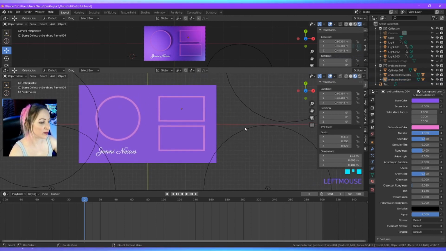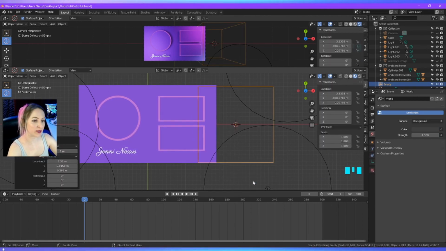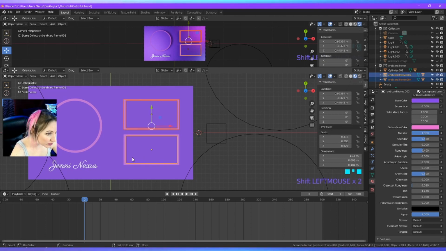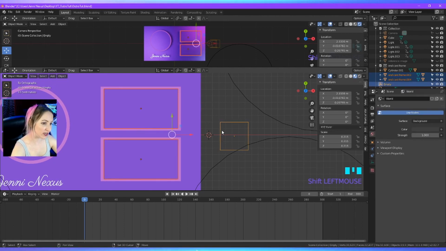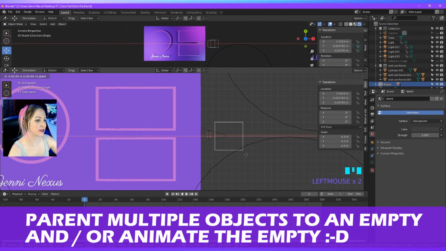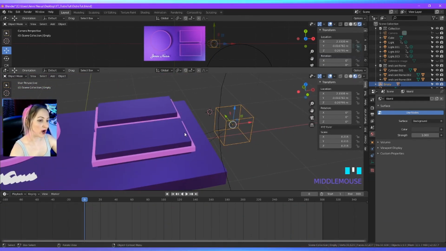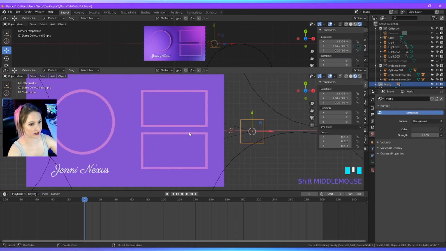I'm gonna make that empty object by, first of all, putting my cursor right here. Shift A and then empty, and then go to cube or whatever you would like your empty to be. I'm gonna just scale my cube down so it's about that big, or a little bit smaller even. Alright, I'm gonna grab these and then we shall parent them to this cube. I'm gonna grab onto these two blue ones and then grab onto this and Control P to parent. That way when we grab this one, it'll bring both of those along with it, and the blue ones on the top were already, these frames were already parented to themselves on the blue one on top, so we just like parented those to that empty object.